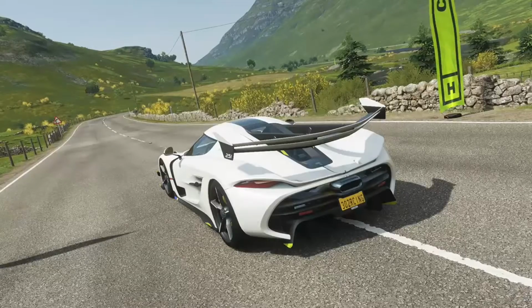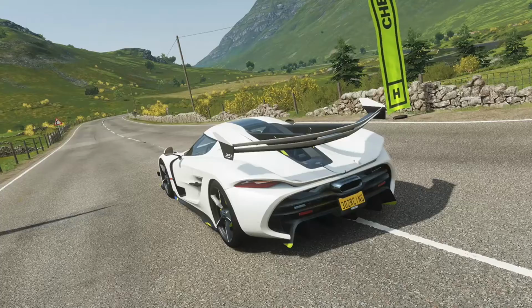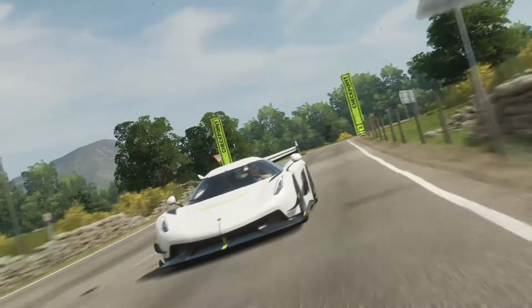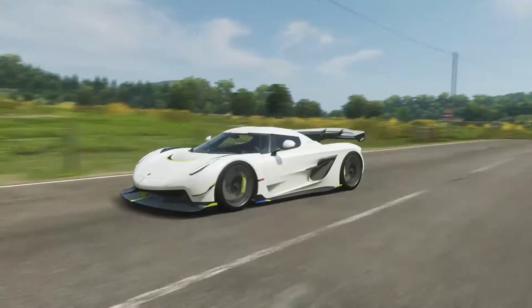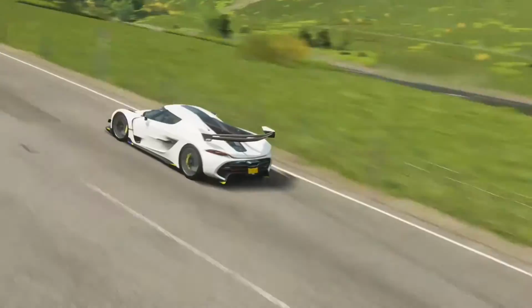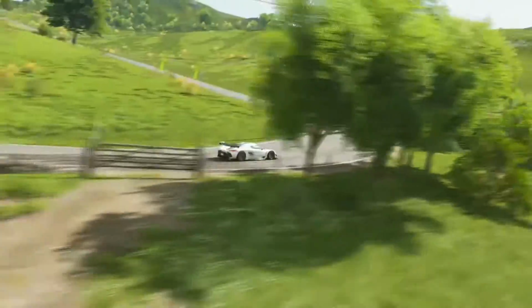Okay, unfortunately the interior cam broke on this one. However, that does mean we get to see the Koenigsegg Jesko in all of its glory from the outside, because this is the fastest road car we ever had. On road tires, it was only a few tenths of a second off of the IDR's run. So with 1600 horsepower and racing tires, can it go any faster?